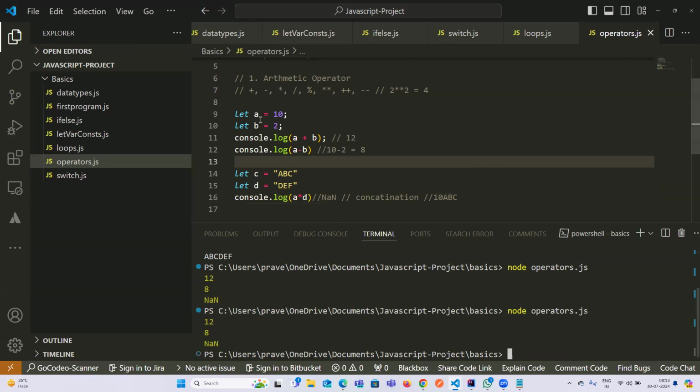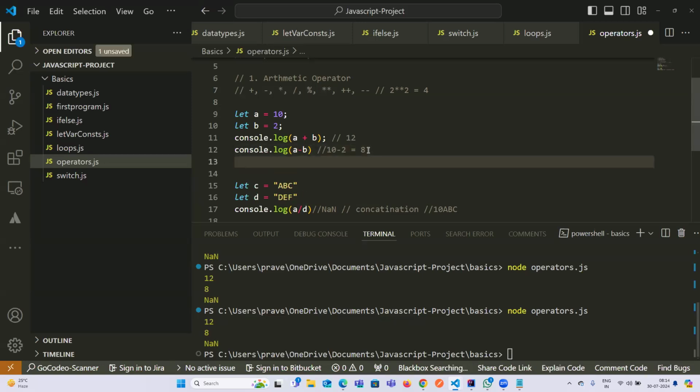If you declared numeric variables, subtraction, multiplication, division and all will give you the value. But if one is a string variable, then these operations, subtraction, multiplication, division, modulo and others, will give you NaN, because one is a number and the other is not a number, so we will not be able to perform any arithmetic operations.